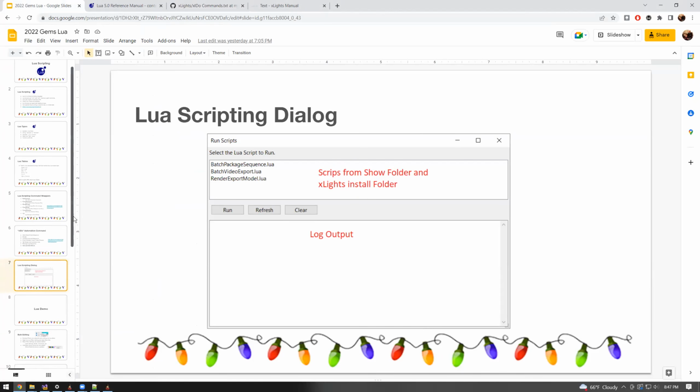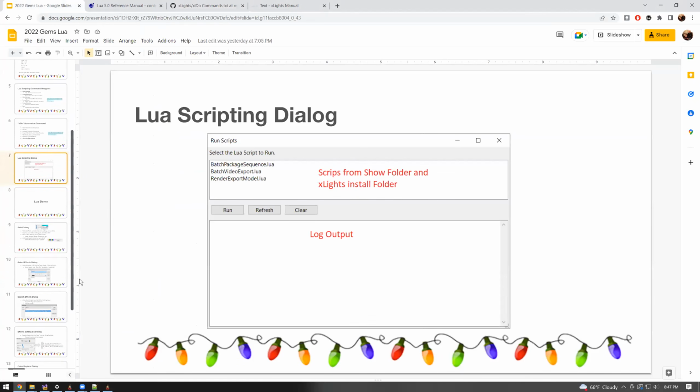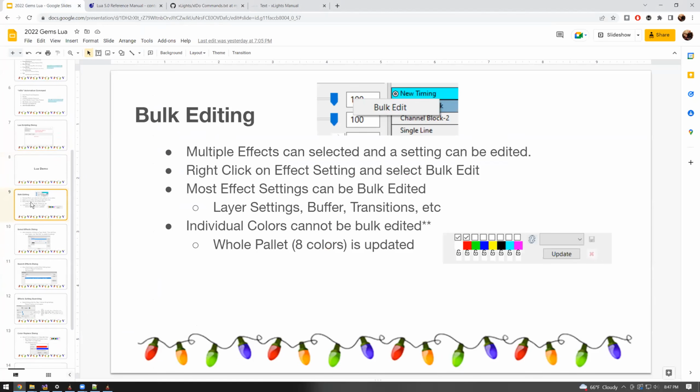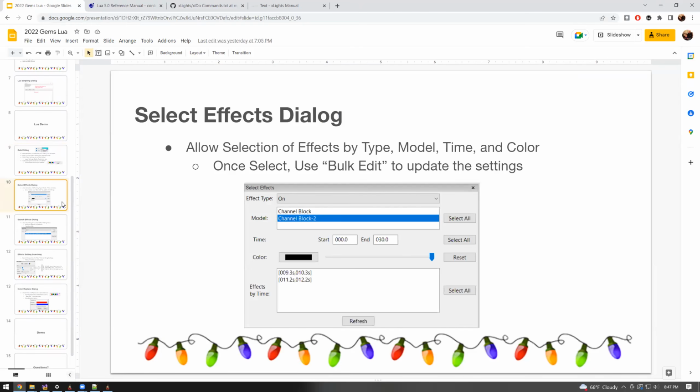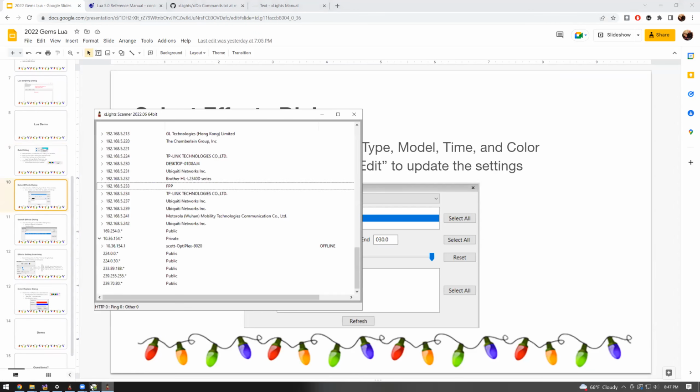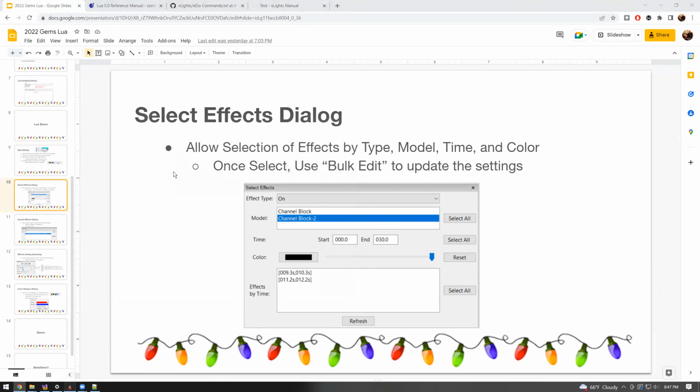I know Daryl says I like to put secret features in. So this is kind of from, most of these slides are from when I went to Florida. So if you ever want to see this live, I did this in Florida. I didn't add this, but there's bulk edit, as most people probably know. And from bulk edit, there's this select effects dialog, which unfortunately I wrote twice now, at least.